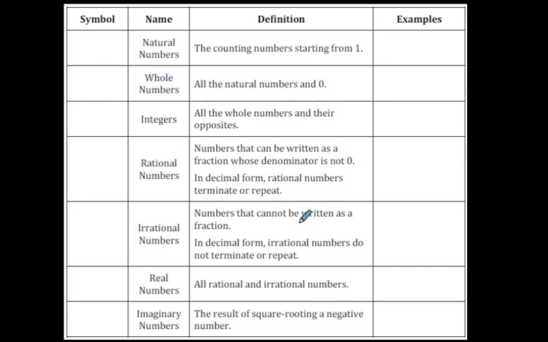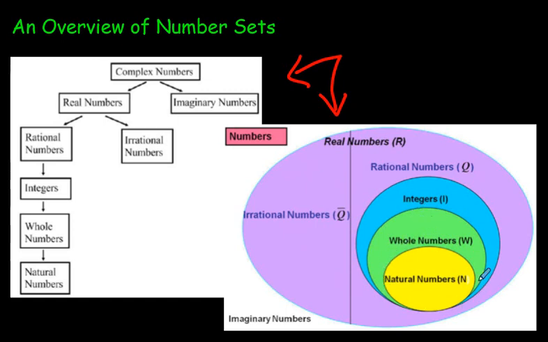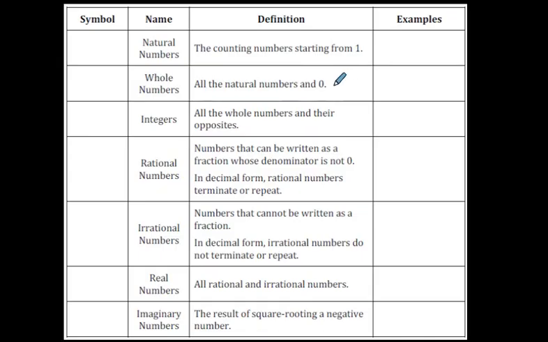Okay, very first one, natural numbers. This is the one that's the very beginning of our chart right here, or our diagram. Okay, the symbol for natural numbers, they often talk about natural numbers, they just put the capital letter N, and it's the counting numbers starting from 1. Okay, not starting from 0. So like 1, 2, 3, and so on. These numbers do not go negative too. There's no negative 1, negative 2, negative 3. It just starts with 1, 2, 3.